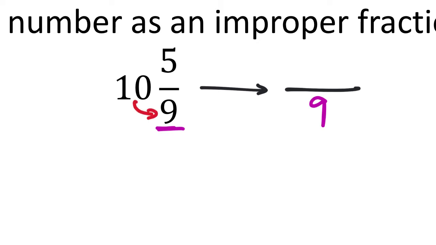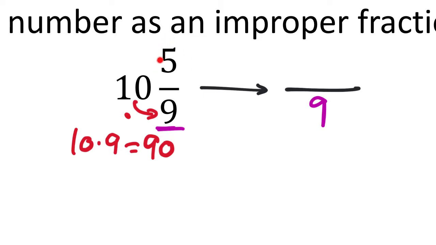So again, you take the whole value, the 10, and multiply it by 9. So that's 10 times 9. We should know that's 90. You can stack that if you need to. That's okay, and you shouldn't feel ashamed to stack. Now, I'm just going to emphasize what the 90 represents before I do the addition from the cycle method. These 10 pieces, I cut them all up into 9 pieces each. So that'd be 10 times 9, right? 10 groups of 9 because each is 9 pieces. That's why we get this 90.